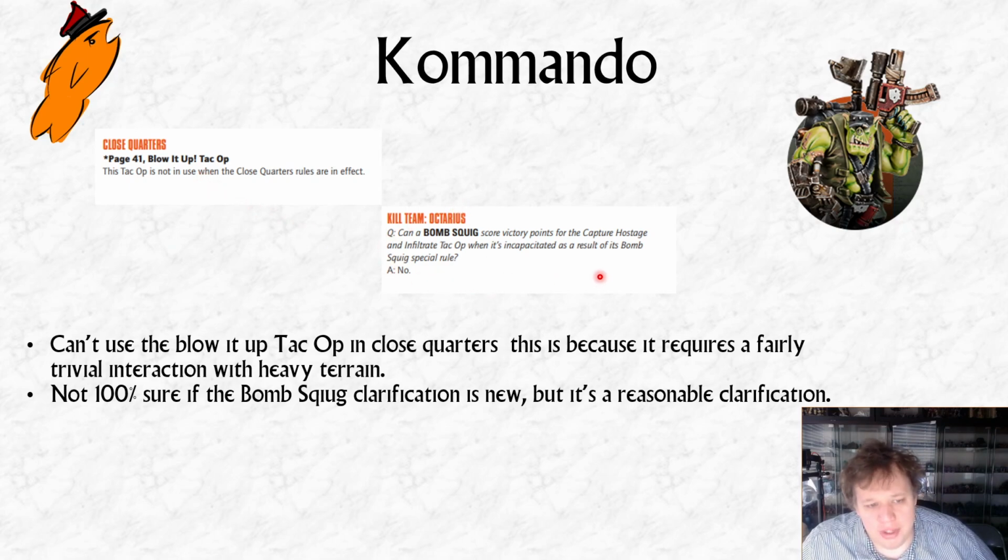I'm not sure if this clarification is new or not, because of the weird way that Games Workshop date their documents. But they have said that the bomb squig cannot score victory points for the capture, hostage, and infiltrate tack-up when it's incapacitated as a result of its bomb squig special rule. So in theory, you could kill somebody. What was being asked was basically, if I kill somebody that I'm near to by exploding, and then I die myself, have I captured them as a hostage? And obviously not, because you've exploded.